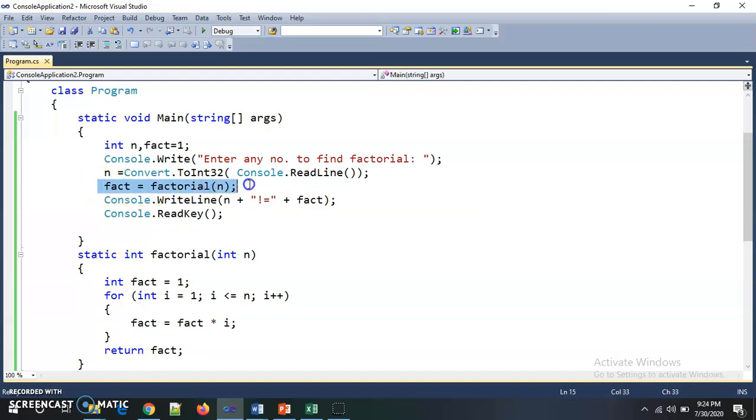Here two statements are there. First the function call will be executed and then the assignment statement will be executed. First the function call will be executed and then the returned result will be stored inside this fact variable. After execution of this function, that result is stored inside this fact variable. It will not happen like first the assignment and then the function call. So first the function call step happens and then the assignment operation is done. So this is our program, a simple program.